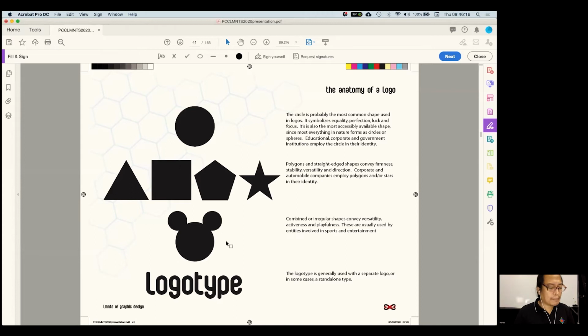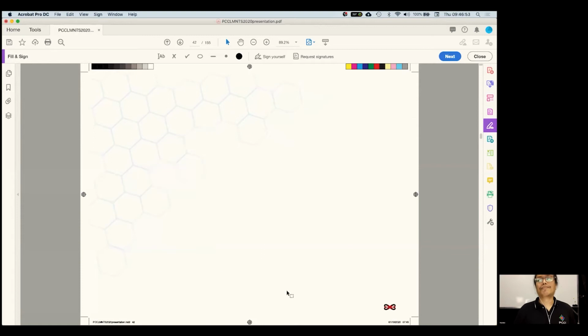And of course, last but not the least, we have the logo type. Logo type doesn't have an icon or a shape or a symbol, just type. So there's plenty of these around. We'll not discuss it, but I want you to list down what companies or brands or icons or products that you know of that's just using logo type. List it down, and we'll check it later. Okay? Agree, everyone?